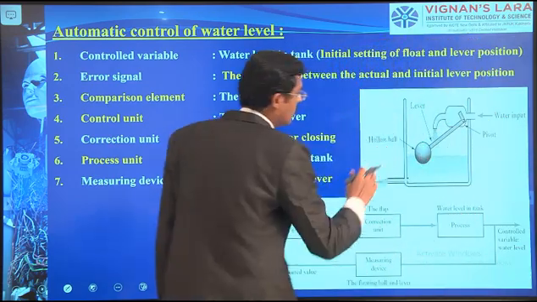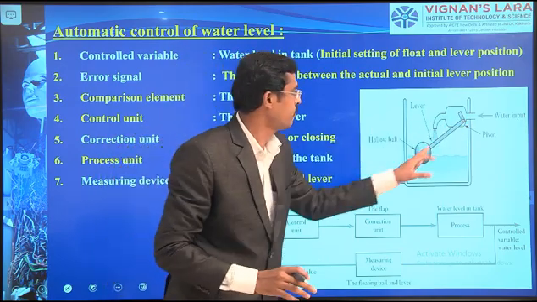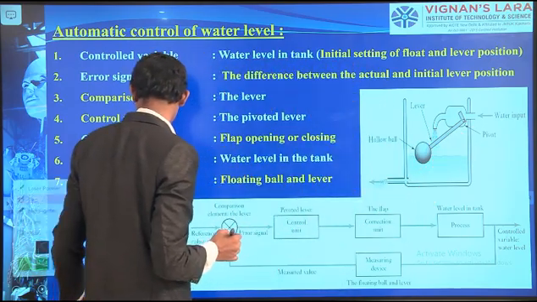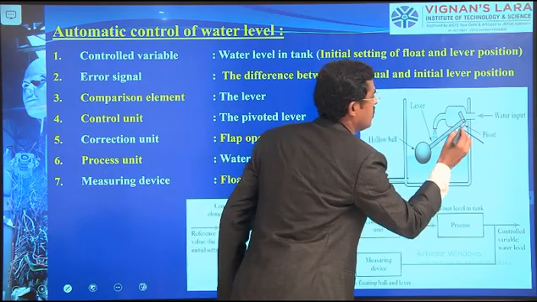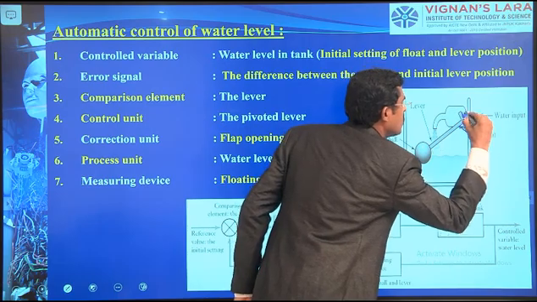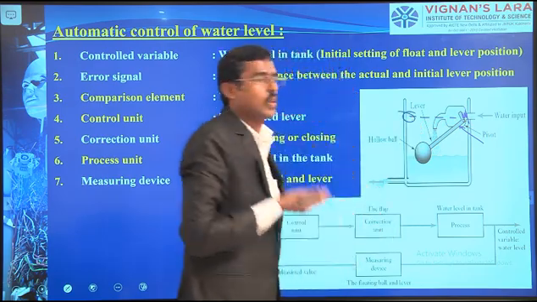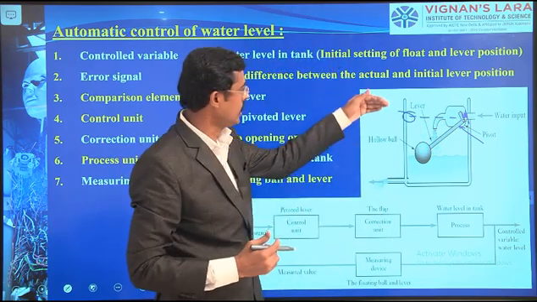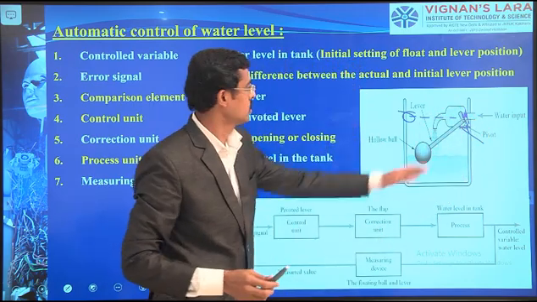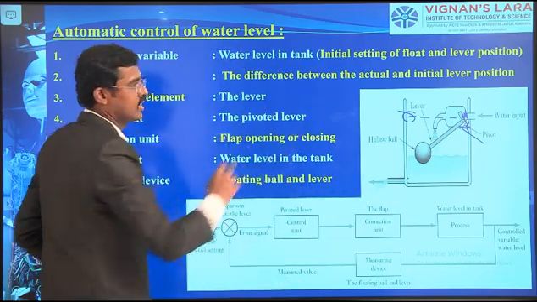What happens here? We have a tank. There we have a float, a lever, and here the pivot is there. You see? When the flap opens, it closes here. When it is straight, it closes. Water won't come in. When the water level reduces, it opens up. Then what happens? Automatically the water flows in. Right? So we understand this simple mechanism.